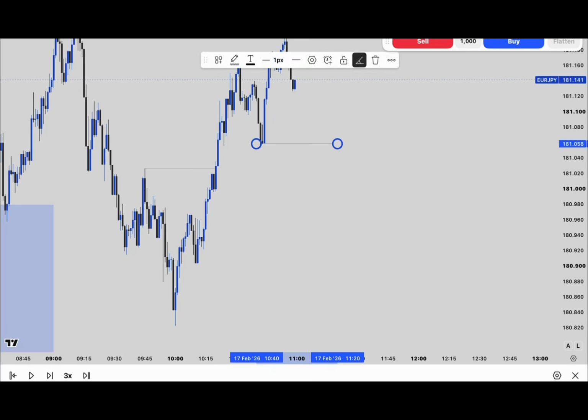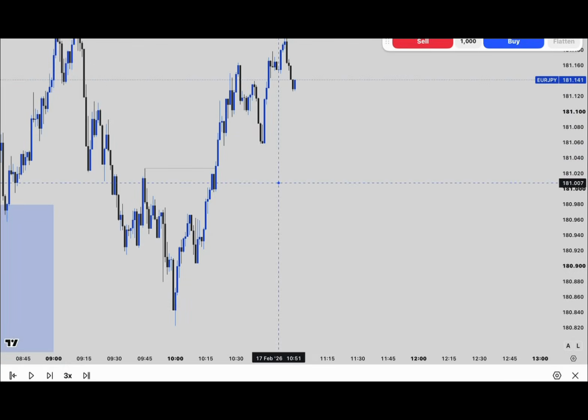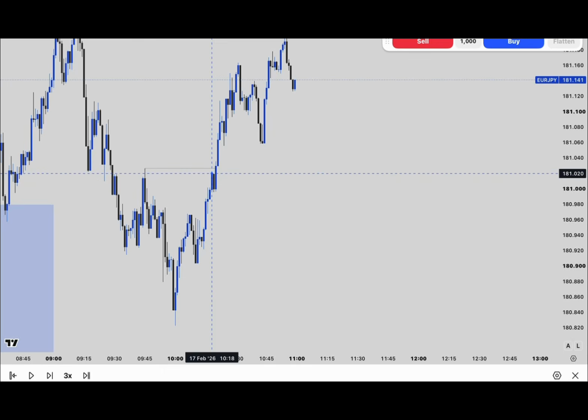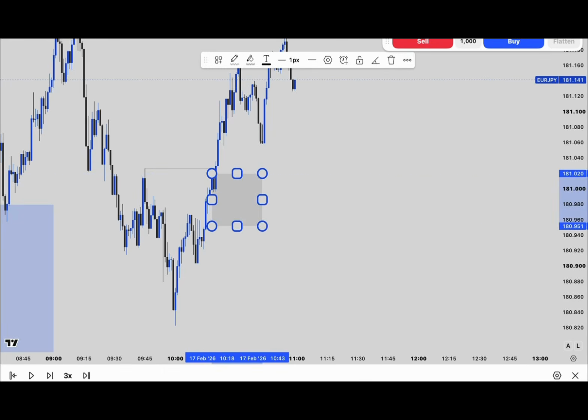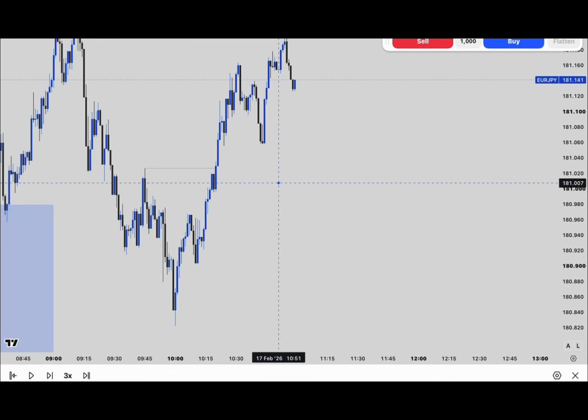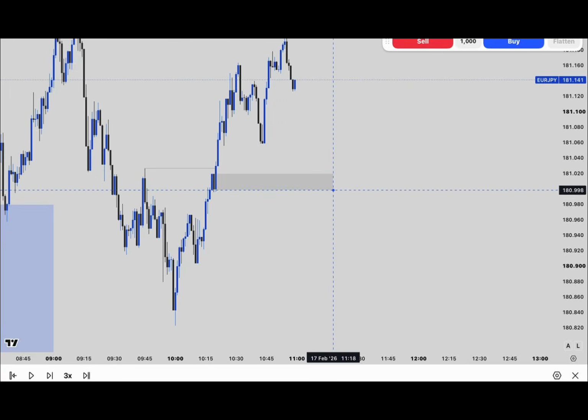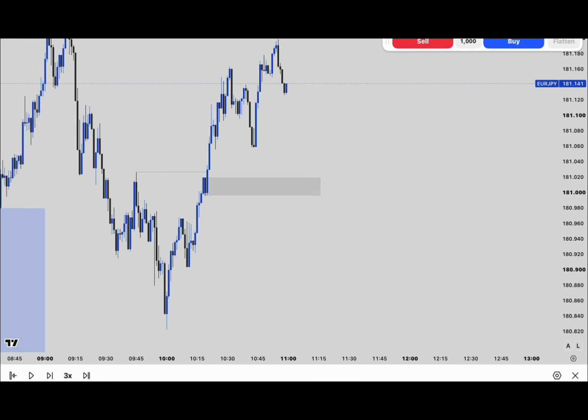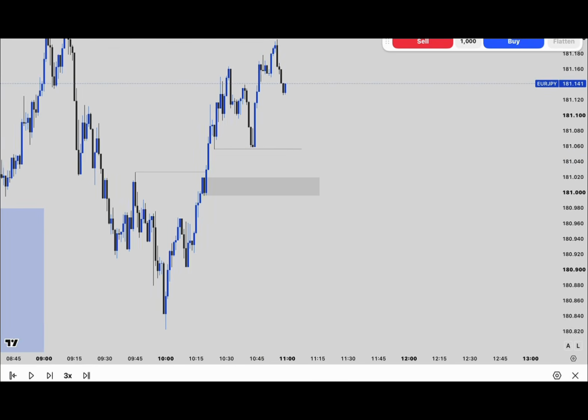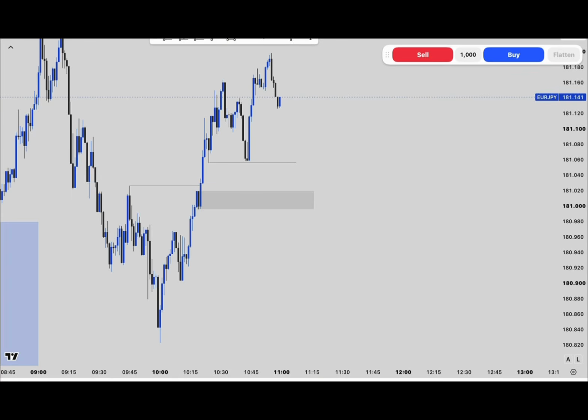Now, on the 1 minute time frame, I can clearly see my order block right here. So I simply mark out what? My order block. After marking out my order block, I can spot out this closest liquidity right here. So I simply mark out that closest liquidity. So for my entry, I am going to make use of what? This 1 minute order block.